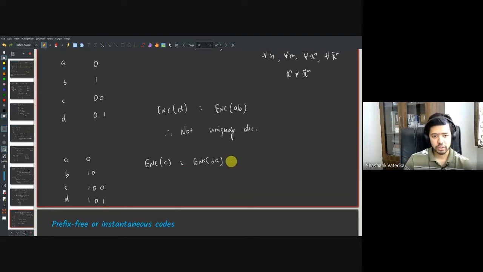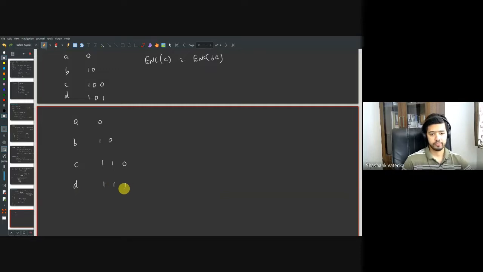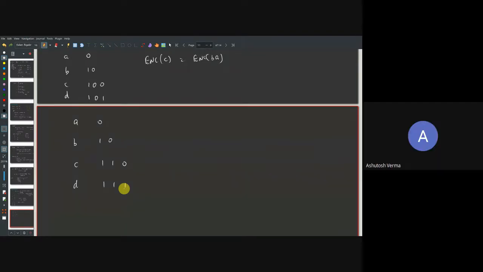Now let's take a look at one more example. So you have A, B, C, and D. Let us say A gets mapped to 0, B gets mapped to 1, 0, C gets mapped to 1, 1, 0, and D gets mapped to 1, 1, 1. All right. Now, is this uniquely decodable? Yes, sir. It is, right?